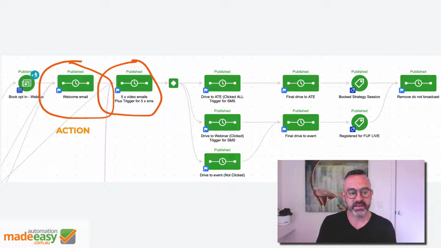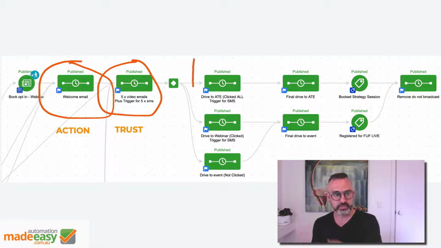And you'll see there, if you can see on the screen, there's SMS inside there as well. We do emails and SMS, and that's one of the reasons why we get the telephone number or the mobile number on opt-in so that we can do that. But there's a more important reason, a much more important reason. That's the trust building phase, okay? We need to get people to know, like, and trust us before they'll take the next step, okay?